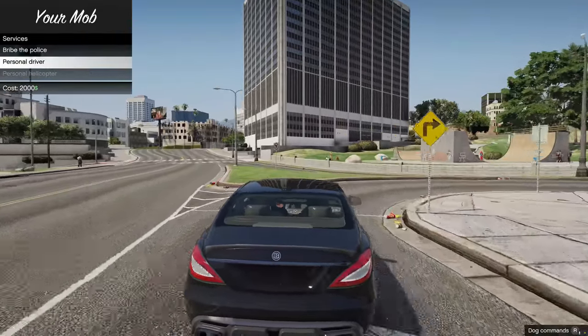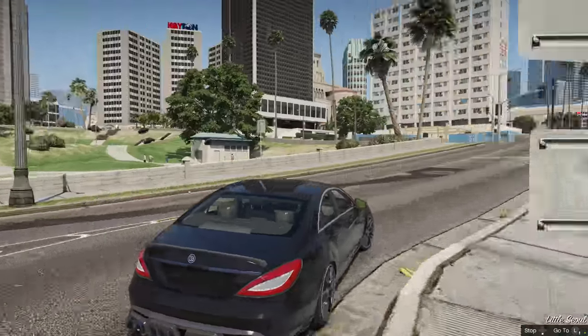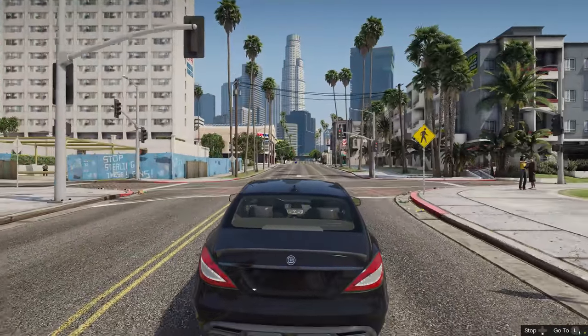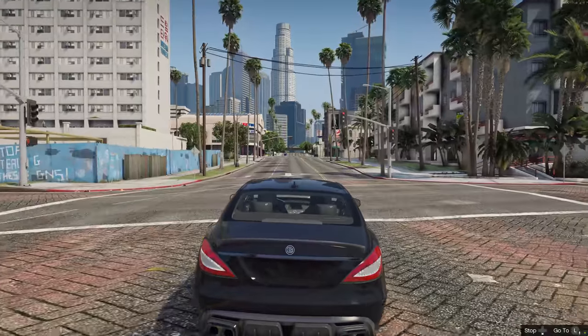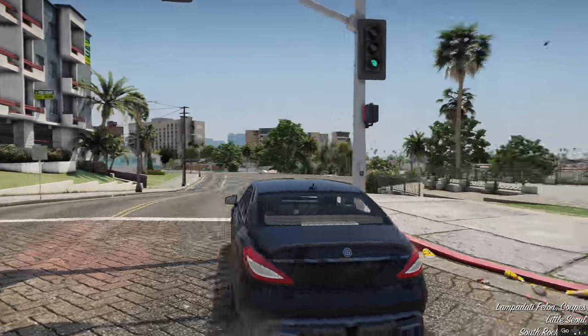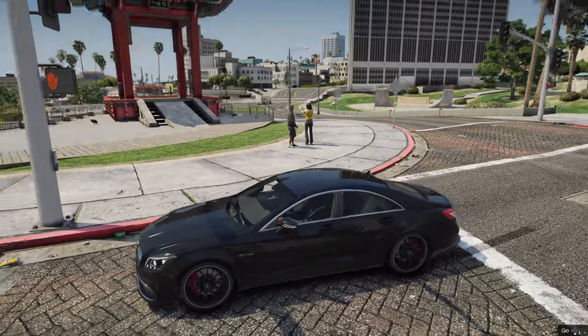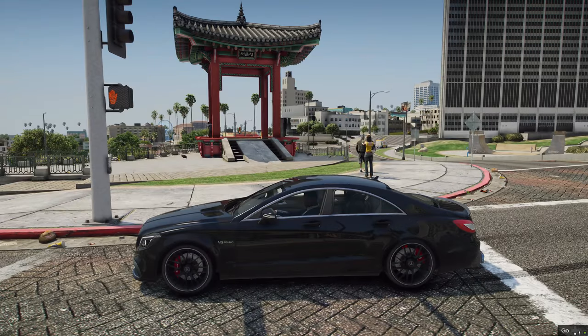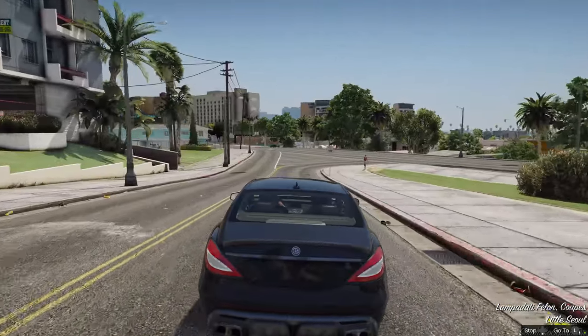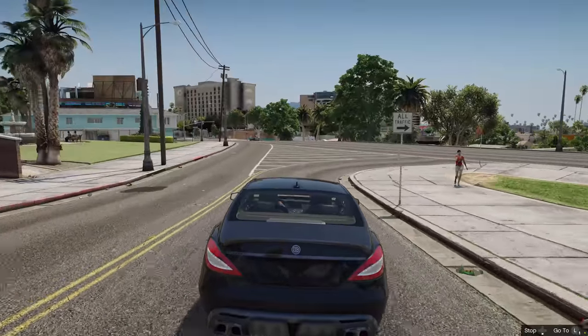So, for example, if you look at the bottom of the screen in the right-hand side, you will see instructions to stop or to go. Okay, so if we want him to stop, simply press the button and our personal driver will stop. All right, now if you wanted him to go and just drive around without a waypoint, then you will just press go. Come on, let's get going. And your personal driver will just drive around to random places.